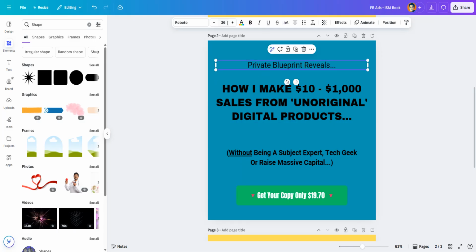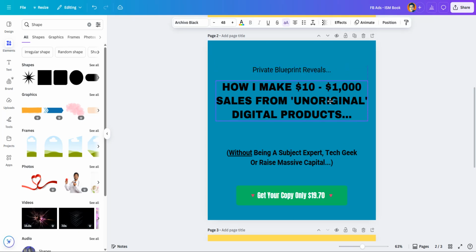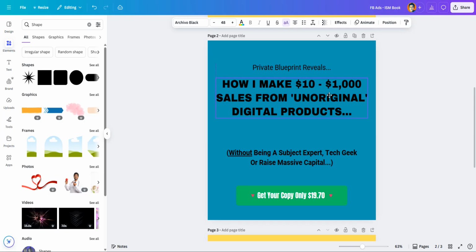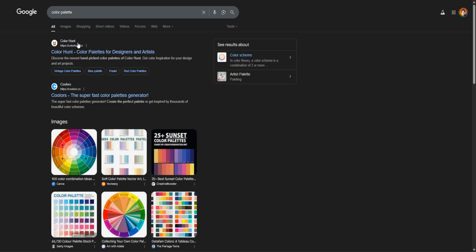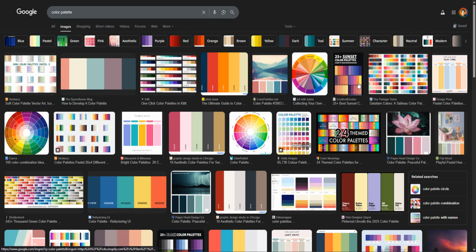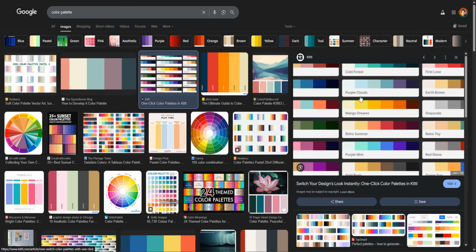Okay, getting somewhere. Now I'm not sure whether this is really a good color combination. Like I said, I just go with what works. Now, if you're not sure about color harmony, you can just Google for color palettes. Go to Google Images and swipe some ideas around here. That's what I like to do. I take some of these ideas, and anything that looks good to me, I make a combination from there.